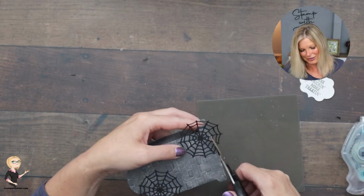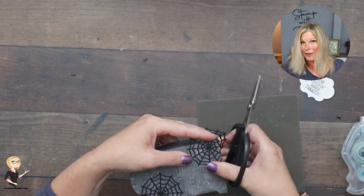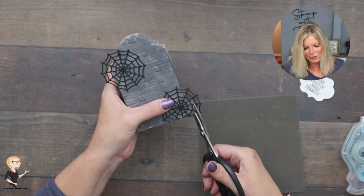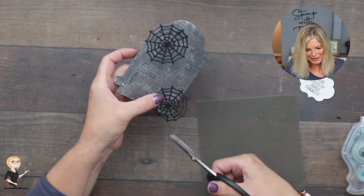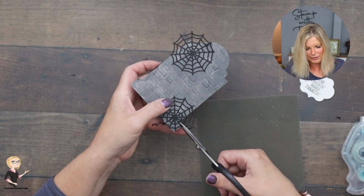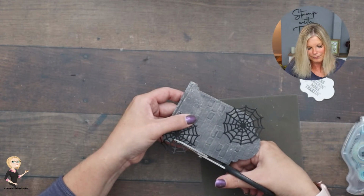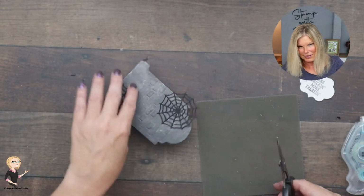Gloria, you too. She said she made 40 of these yesterday and she was eating the candy as she went. So I have some more tombstone ideas I'm going to share with you as soon as I finish this one. So stay tuned. Don't bounce because I got more coming. There's some super cute ideas here that I think you're gonna like. If you like this, you'll love them, but they're not all Halloween. But some of them are.